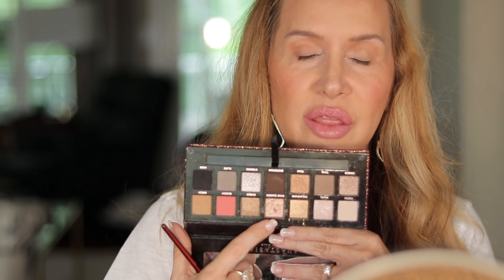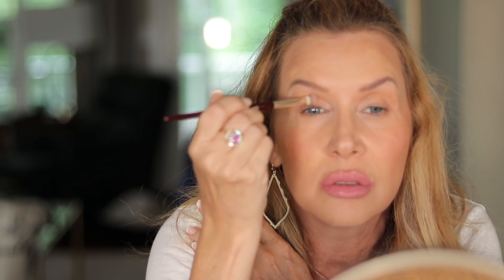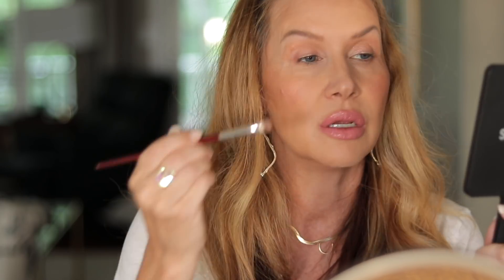I know she usually puts some type of bronzy shimmer on the lids. I've got Rose Quartz and Antique — I think I'll use Rose Quartz. I'll put this flat shader brush in and run it across my lid. It's not really showing as much as I thought it would, so let's go into Teak, which is more of a bronzy tone. Yeah, that shows up a little bit more.